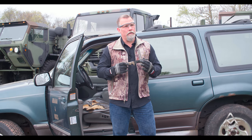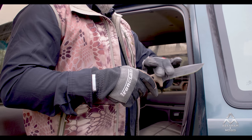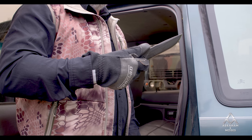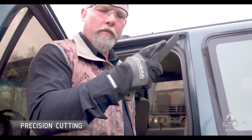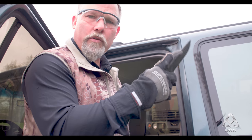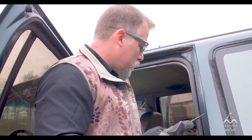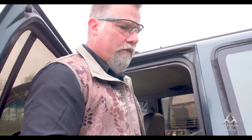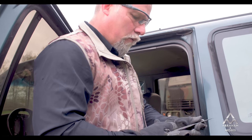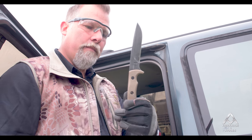We're going to pry some stuff with this knife and really get into some work with it. One of the great aspects of this knife is the elongated ricasso and all the scalloped edges — everything's rounded. You might find yourself without gloves; I can choke up on the knife without getting cut by the blade. I can make a big knife a small knife, and even choke up higher for finer work. For searching vehicles this works really well because I can control the knife and whatever I might find in there, I don't want to damage it — sensitive gear, computers, hard drives, or thumb drives. I want to cut the seams out with pretty good precision, and the elongated ricasso allows me to do that without getting cut by choking up on the knife.